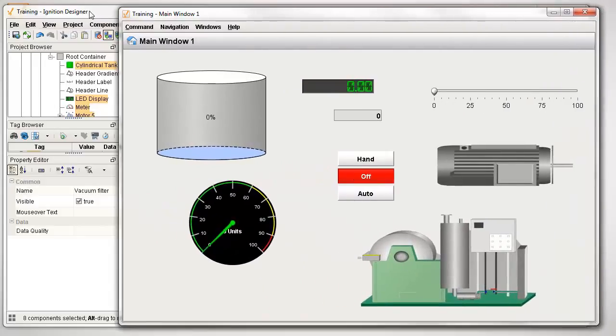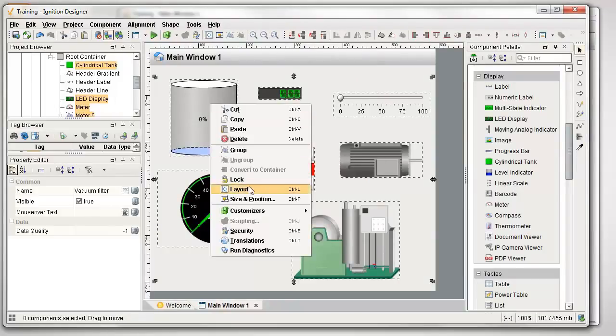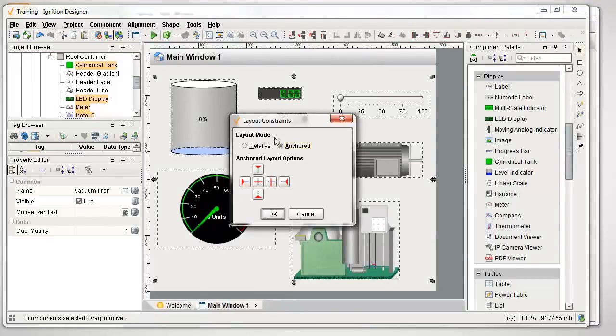The second layout manager that we have for a component is called anchored. Anchored allows us to anchor a component to various sides of the window. So if I just want to anchor it to top left, essentially, I'm going to keep the distance between the left edge of the window and the left edge of the component, and the top edge of the component to the top edge of the window. We're going to maintain that distance at all times. Effectively, we're going to keep it in the same position, and it's never going to resize.